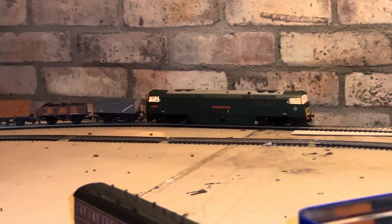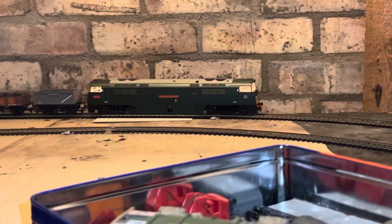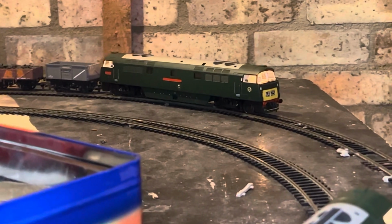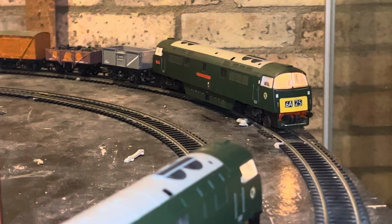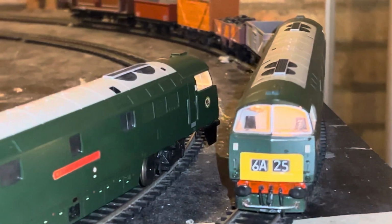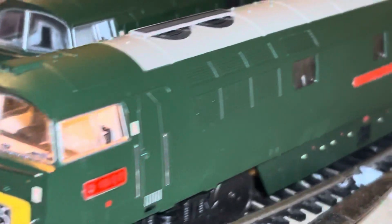And yeah, they've still got a big following, the Western Region diesel hydraulics, and they were withdrawn because the Class 50s from the London Midland region took over. They were surplus because they got replaced by HSTs, I think. Well, no, what the London Midland region Class 50s came off of the Euston to Glasgow run because it got electrified. So those were surplus and they took over from the non-standard hydraulics on the Western region, which these were.